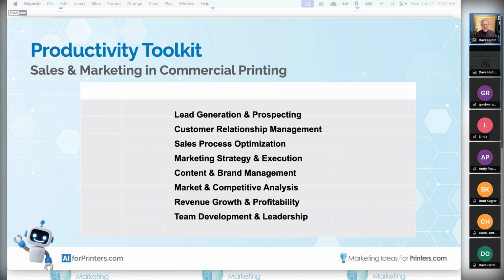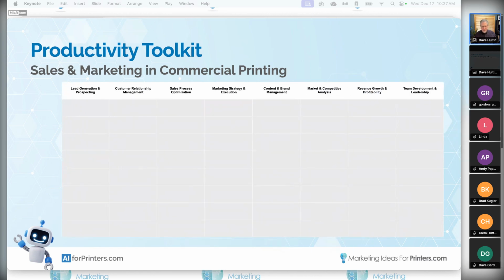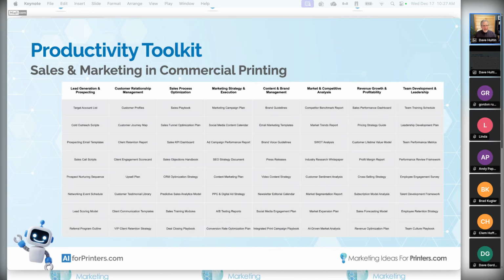On the screen now is the start of a pre-built productivity toolkit for sales and marketing in commercial printing. It includes all of the areas of responsibility for this role, aligned across the top. You can think of that as your job, your role, your responsibilities.